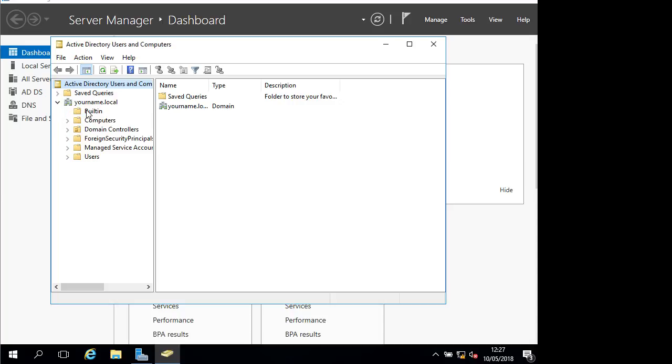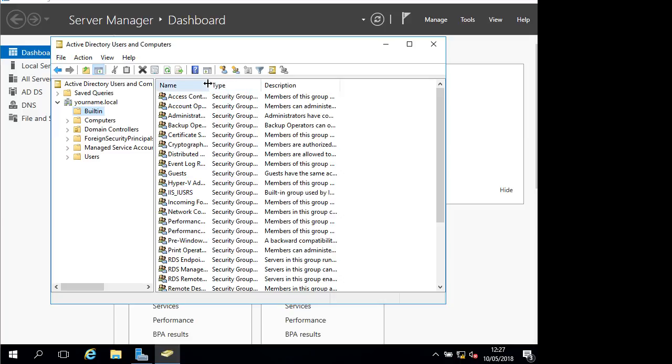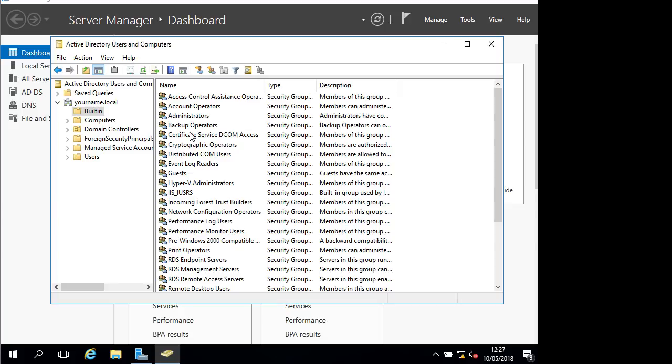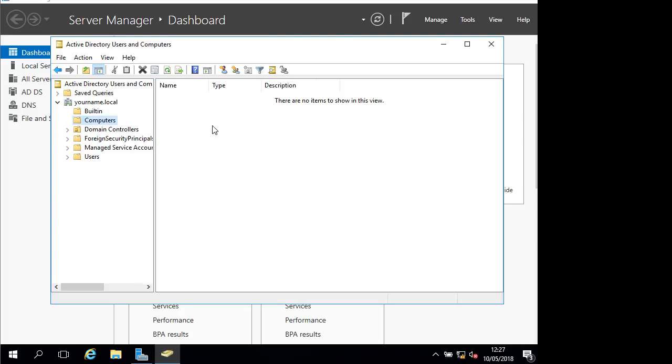You get the built-in accounts, all the accounts that are built into Windows. The computers, right now you don't have any computer on your domain, and the domain controllers. This is your domain name with global catalog, and the first site name.